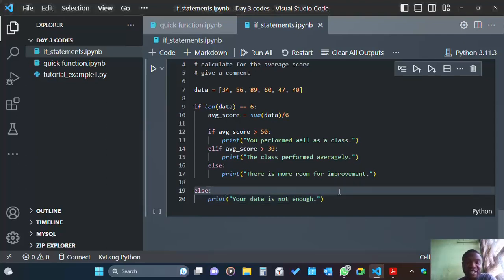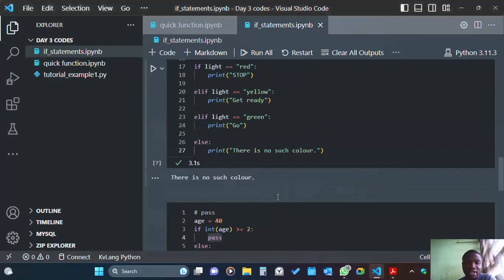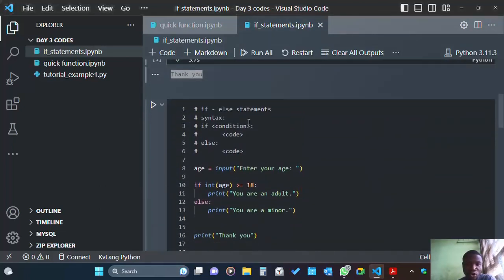This is how we deal with nested if statements. We still follow the basic and fundamental structure: if condition, then your code. Or if condition, your code, else your code.